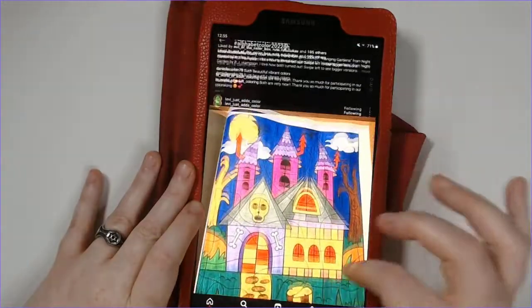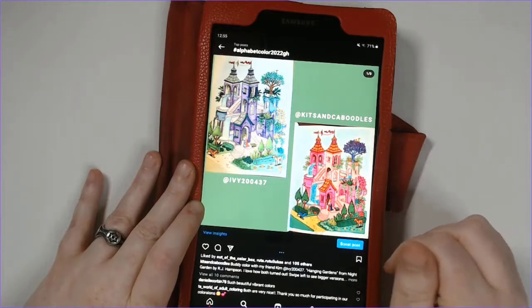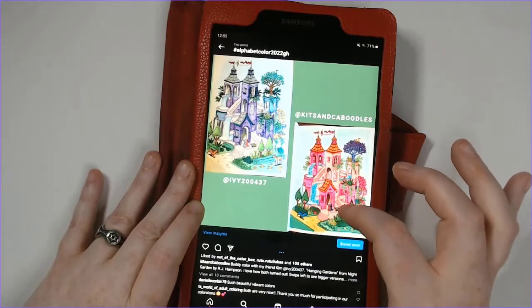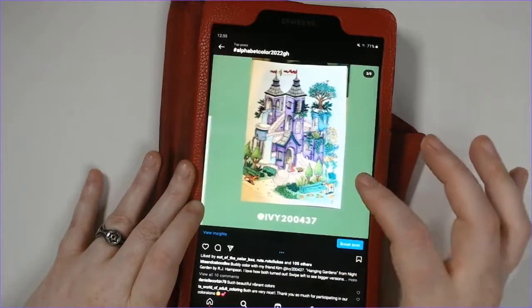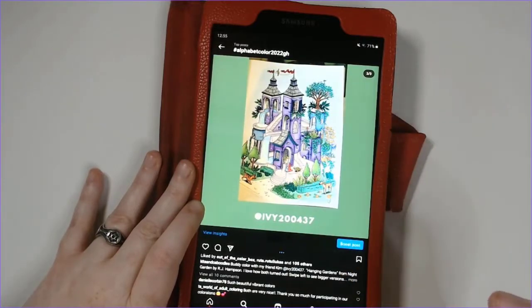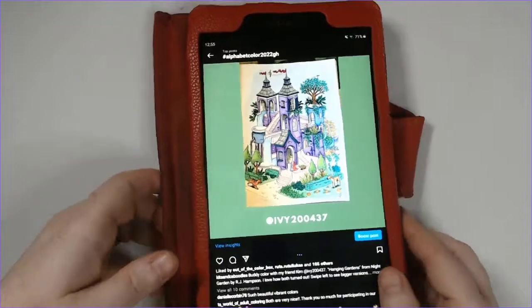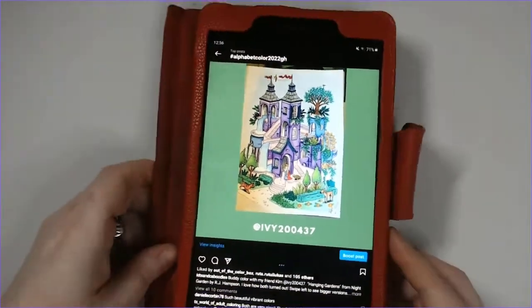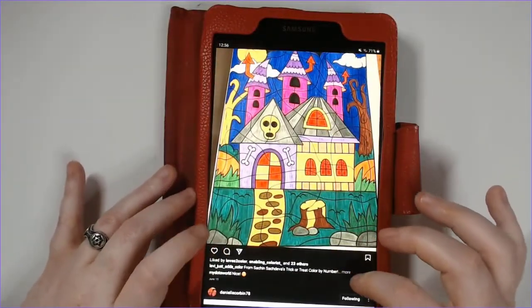Alright. Oh, well, I'll show this one. Oh my gosh, yes, Kim, my buddy color Kim. We colored out of RJ Hampson's Night Garden and did the hanging gardens. So I just wanted to show y'all Kim's version as well because I thought it turned out so pretty. I love her purple house and the way she does her water. It's a little hard to see because it's so bright, but it is really pretty. Levi just adds color.